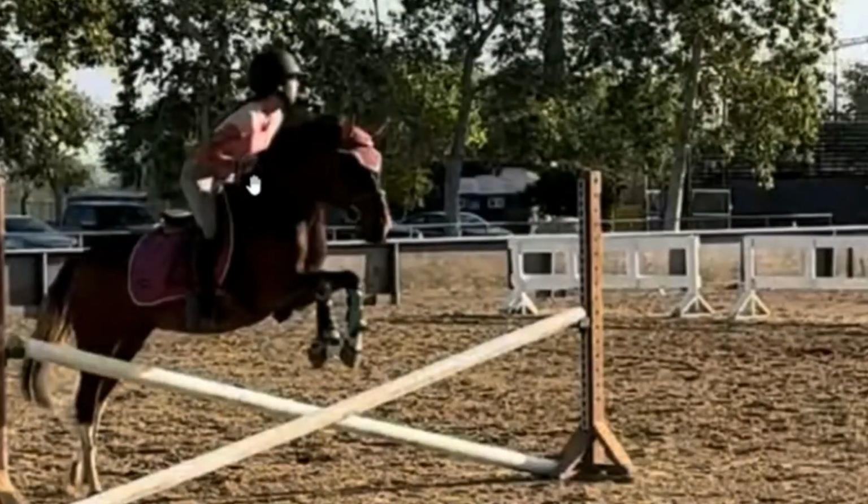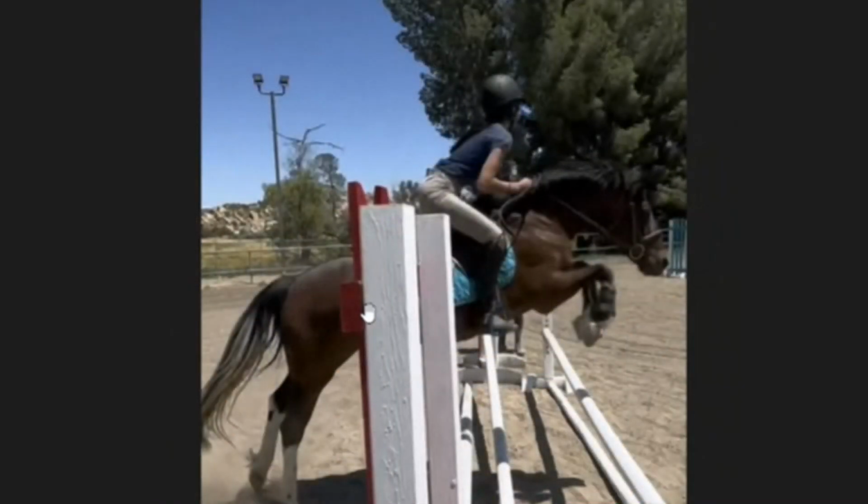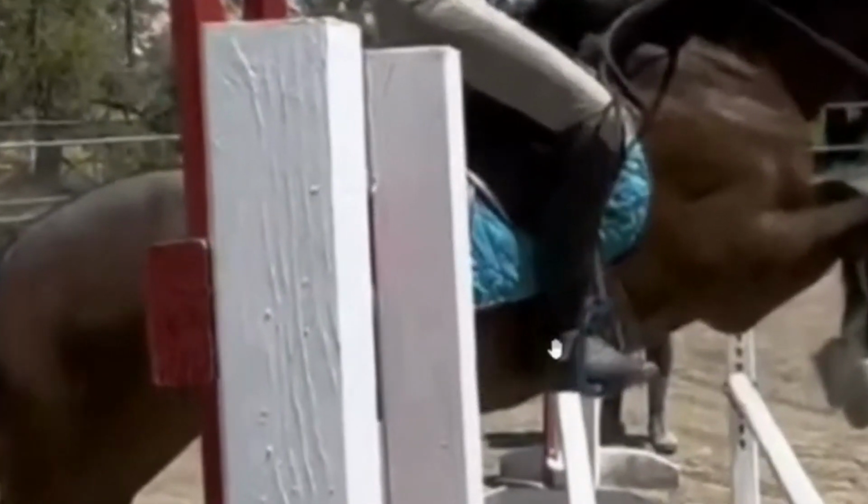So here it's difficult to see. Her hands are right on the horse's neck. There's not much of a release happening here, and her elbows are kind of sticking out. We'd like for her maybe not to be leaning so far forward. And it looks like she's pivoting on her knee here. This picture is a really good picture to show you exactly where this rider needs to be to help improve the riding.